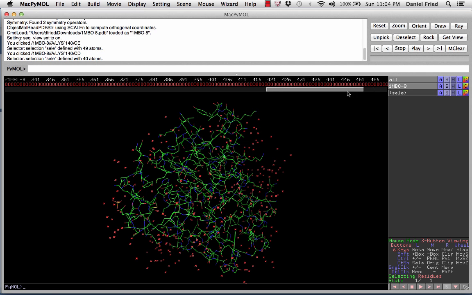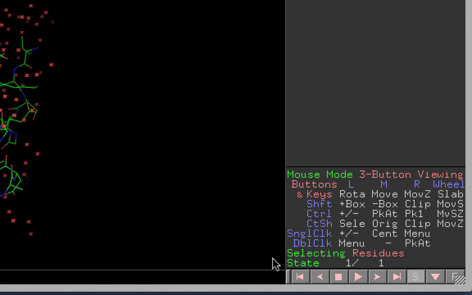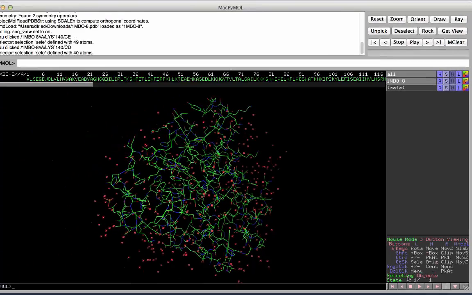All right, let's scroll back to the beginning of the amino acid sequence, and we're going to start modifying the structure. We're going to start modifying our view. Let's go down to the selecting state. This is a really important feature of PyMol to know about. What we can do with the selecting state is we can toggle through different kinds of selections. We're going to learn all about what these different selections do, but let's first toggle over to objects. So to get to the objects, just left click on selecting state until you get to the pink objects here.